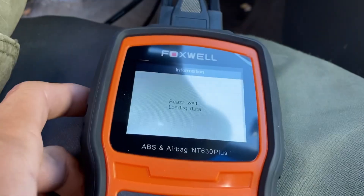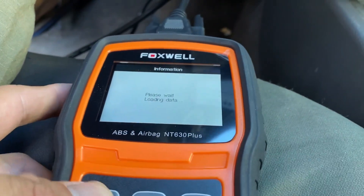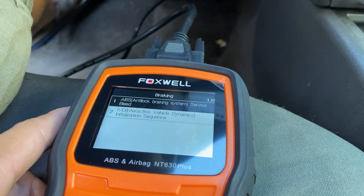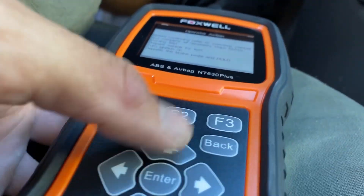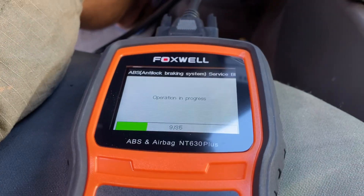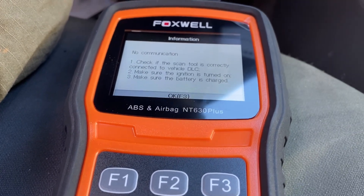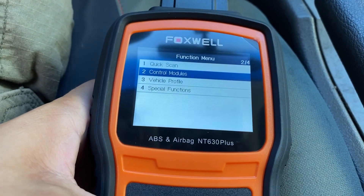We're going to try again - Smart VIN scanning, please wait. Yes - special functions, chassis braking, ABS bleed. I need to deep press the brake pedal and hold, then press F3 which is okay. It would load until about 11% and then it would disconnect. I don't know why. I'm going to try a different way - functions menu, control modules, special functions.